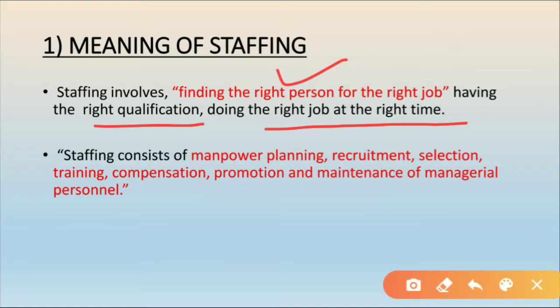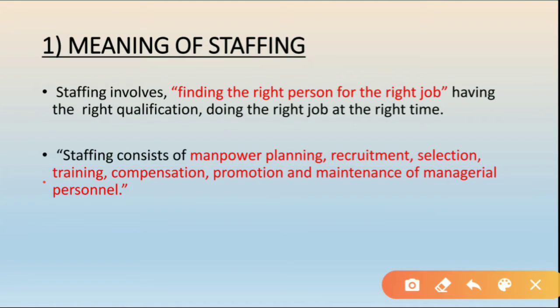Students, see, generally if a manager selects the wrong person for some job position, it may happen that he may not be able to handle the job properly. So in that case, the business can suffer loss or problems. So it is very necessary for the manager to select the right person for the right job, and the manager should see the qualification of the person he is selecting for the job.